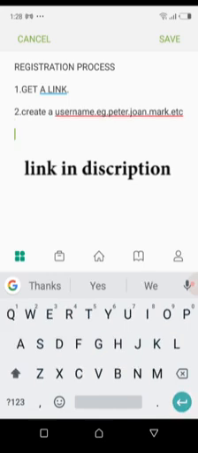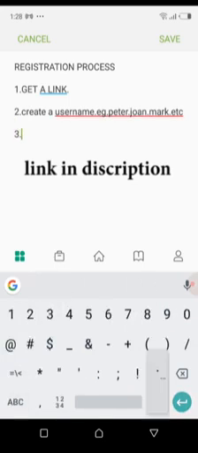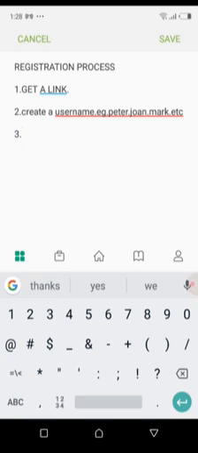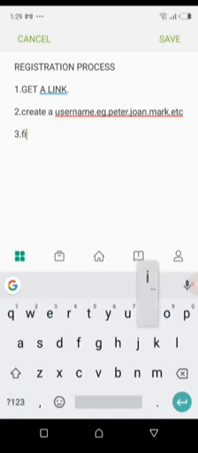It is very easy for you to create your own username as long as you use small letters. For example, you may be Peter, Joan, Mark, etc. Create yourself a username.